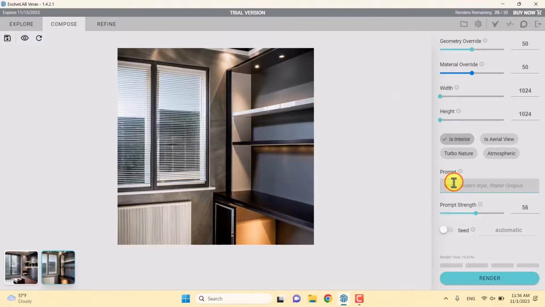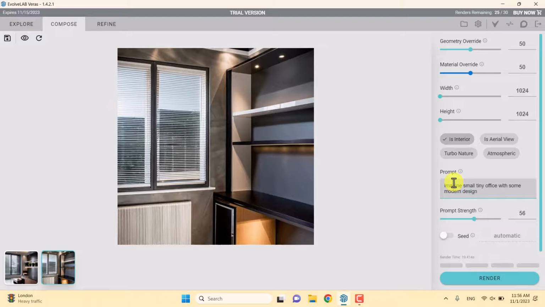So this time I will type, for example, imagine small, tiny office with some modern design, and I will, for example, add some comma in here. So I will continue my prompt writing.